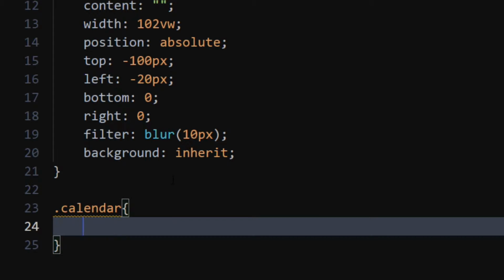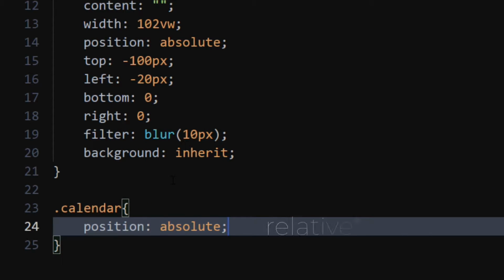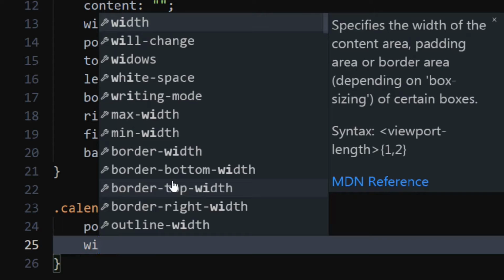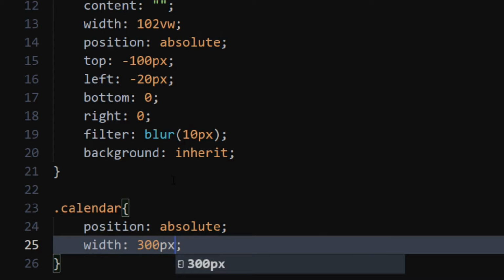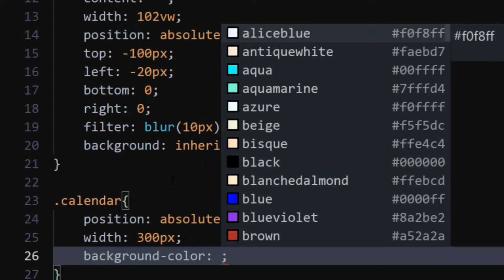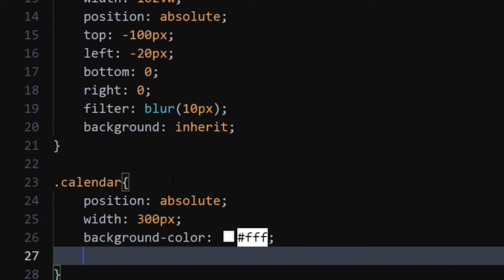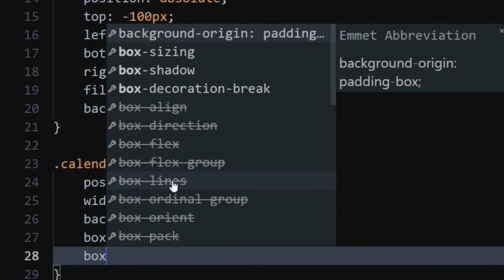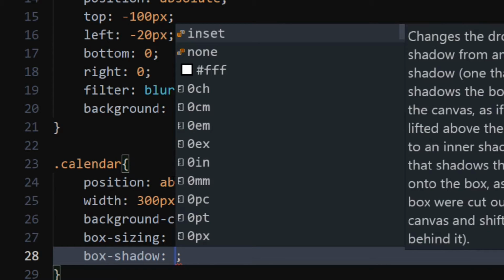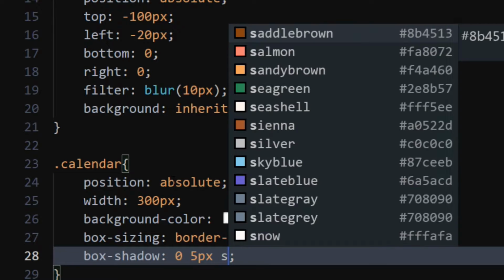For the calendar, set position to relative. Width to 300 pixels. Background color to white. Box sizing to border box. Box shadow to 0, 5 pixels, 50 pixels.